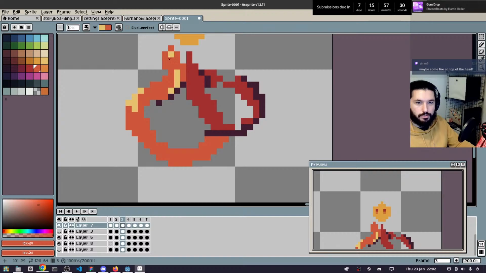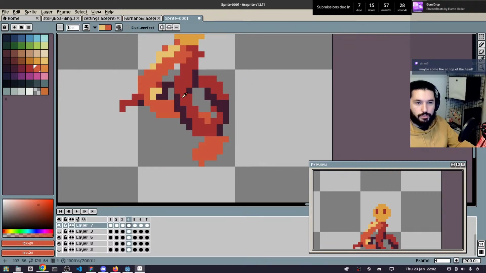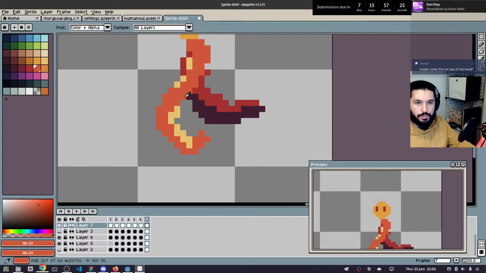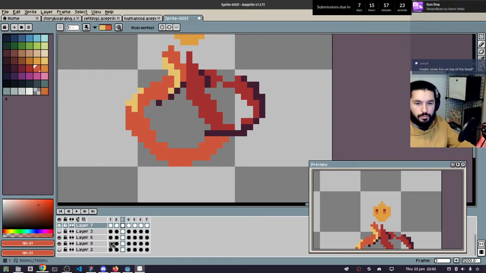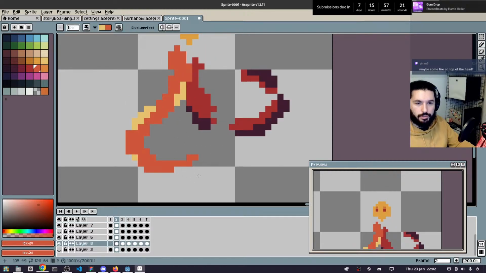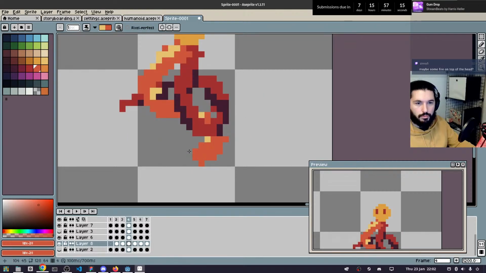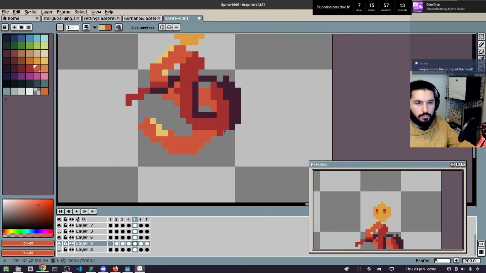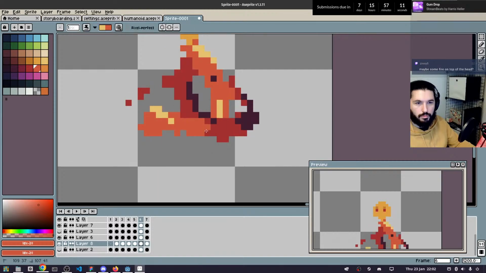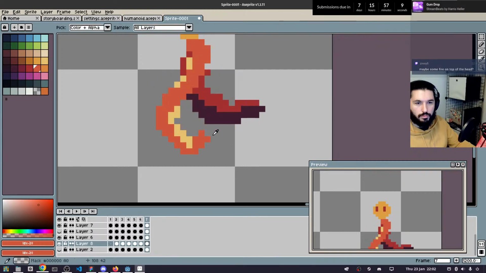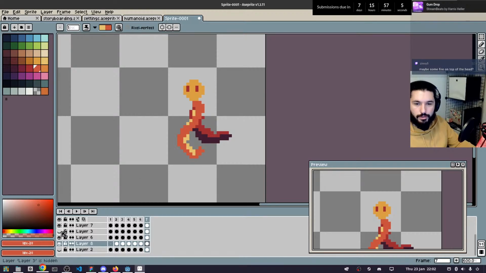And a lot of this is on the background frame. Okay. Got to edit that as well. This layer. Okay. How does that look?